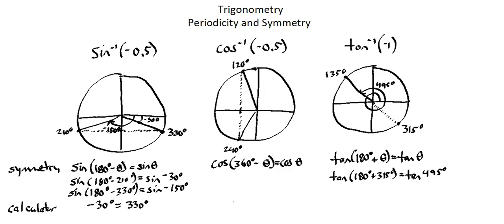For inverse cosine of negative 0.5, I have an output value of 120 degrees, and again, knowing there's a second angle associated with that inverse cosine value, I can use my symmetry formula to find the second angle of 240 degrees. And in the case of tangent, an inverse tangent value of negative 1 gives me an output of negative 45 degrees, which is the same as 315 degrees. One of the angles I've identified, and the other I can find again using my symmetry formula.